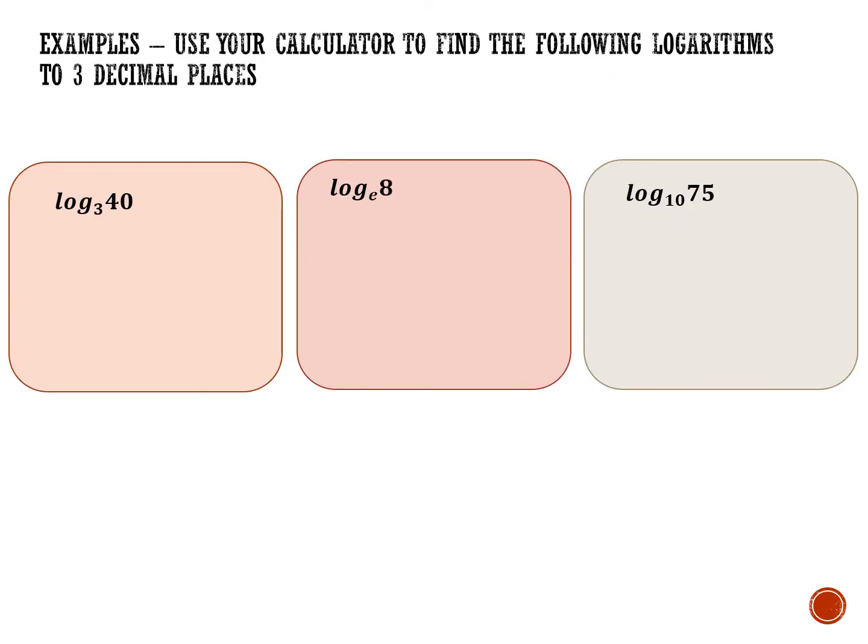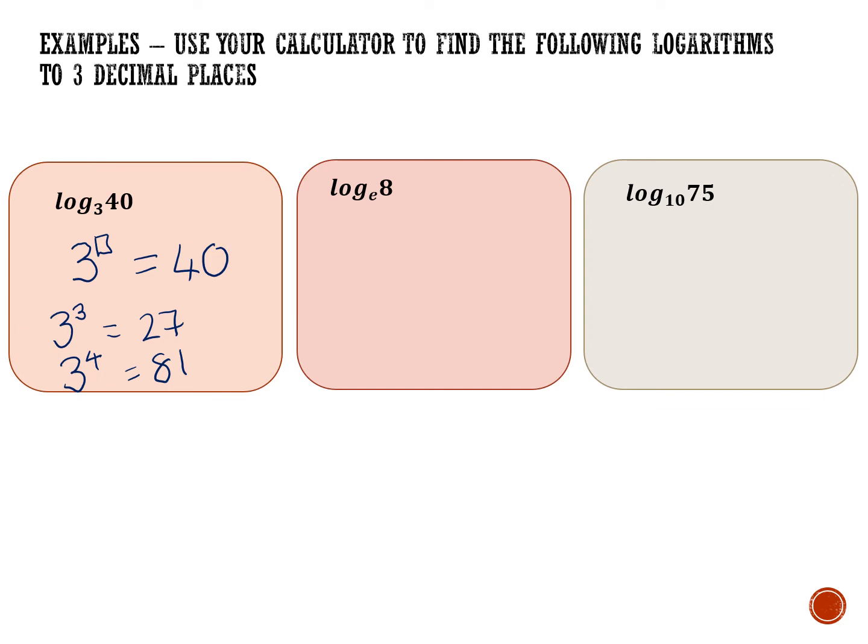Okay, right. Now the ones like this, log to the base 3 of 40, if I was to do the same sort of method that I was doing on the previous ones, I'm saying what power do I raise 3 to get 40? Well, we can probably make a bit of a guess because we know that 3 cubed is 27, and we know that 3 to the 4 is going to be 81. So it's definitely between those, probably closer to that one.